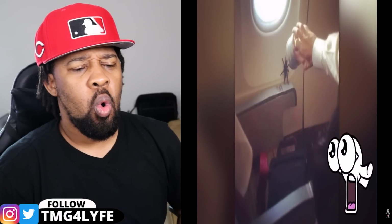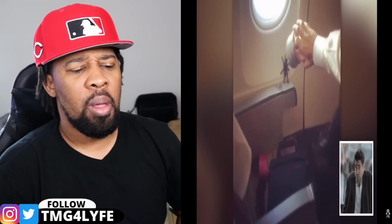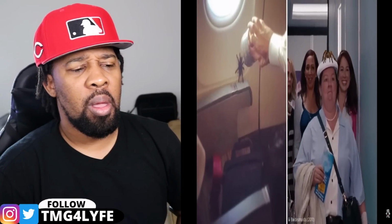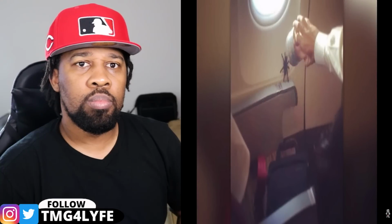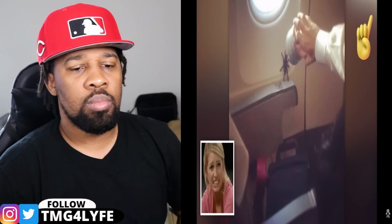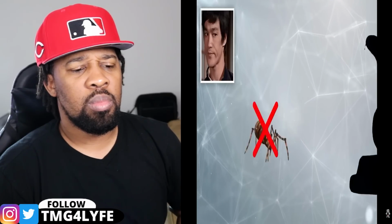But alas, aviophobics and arachnophobics on one flight were faced with a double bubble phobia party when a tarantula was found mid-flight. While details around how this 8-legged creep found itself on an airplane is a mystery, it's likely that it was unintentionally brought on board by an unwitting passenger. And if the thought of unknowingly carrying an 8-legged horror onto an airplane is making you itch, don't worry. This next story has no legs involved, but that's not necessarily a good thing.